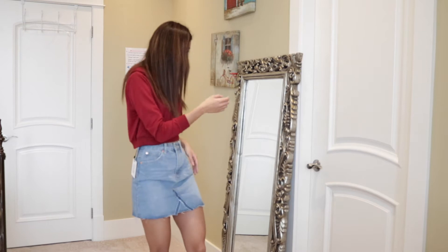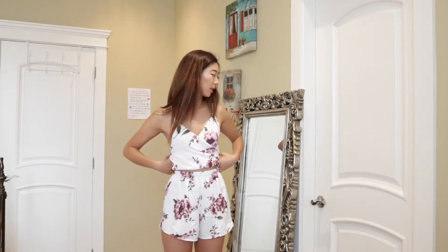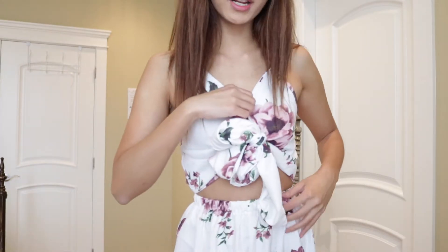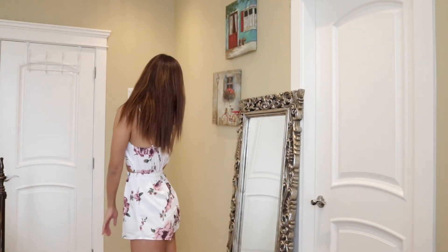This next one is $20.89 on the website — it's a floral one-piece romper. I would probably wear it tied at the back, which makes a wrap pattern, though I'll show how it looks at the front too. If I were to rate this purchase I'd give it four out of five — the texture and quality are pretty good and you can't really see through it. You'd just need to wear beige underwear. The only issue is the knot at the top, which is why it gets four instead of five.